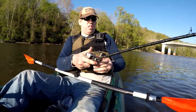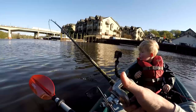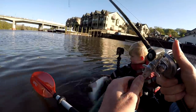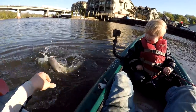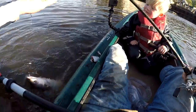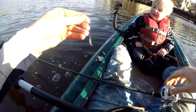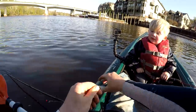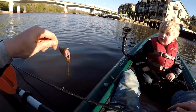Oh yeah, this one's acting like a big fish. Woo! Not much bigger, but he's still, you're so feisty. How was he caught? There we go. I think he was just tangled in his whiskers. That was hilarious. The hook wasn't even in his mouth.